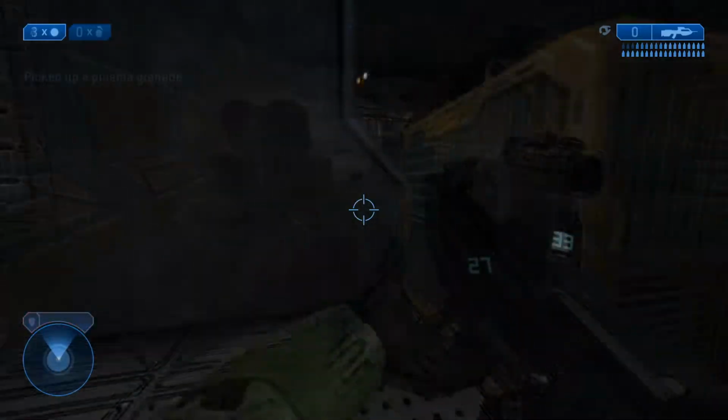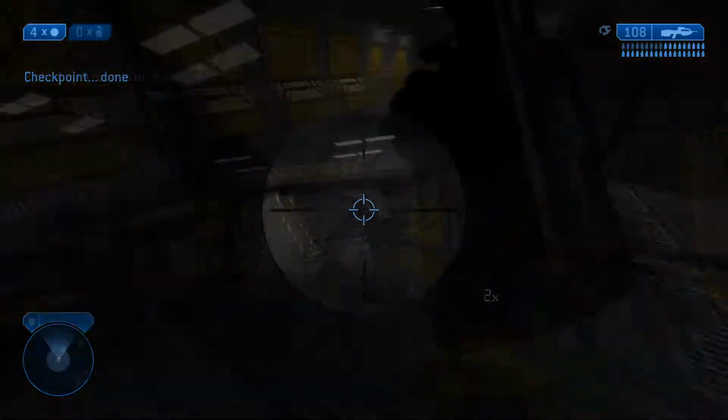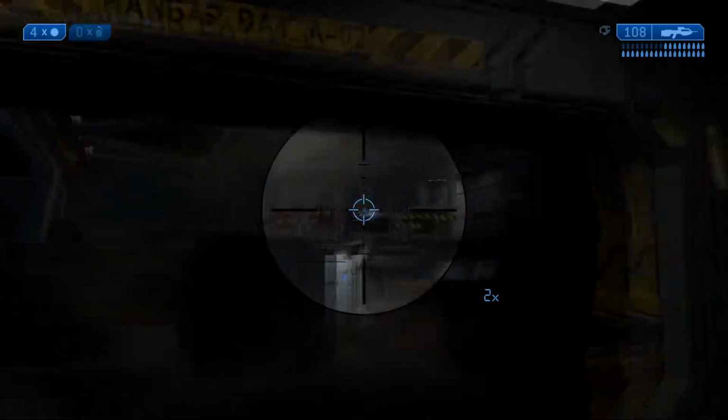Snipe the turrets here and try to take out the grunts on the floor. There are a lot of elites here. Pop in and out of cover to slowly thin their numbers.